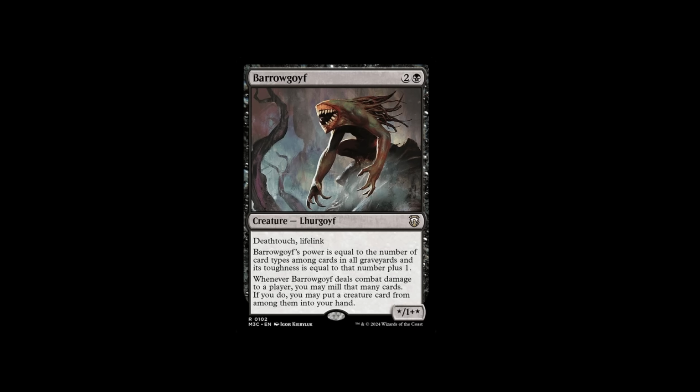Remember good old Tarmogoyf? Well, Tarmogoyf has a big brother, and this is quite a card. So this is 2 and a black, which means it's good to cast off of Ancient Tomb plus, you know, Chrome Mox or whatever, Lotus Petal. It also ramps out perfectly with a Dark Ritual.